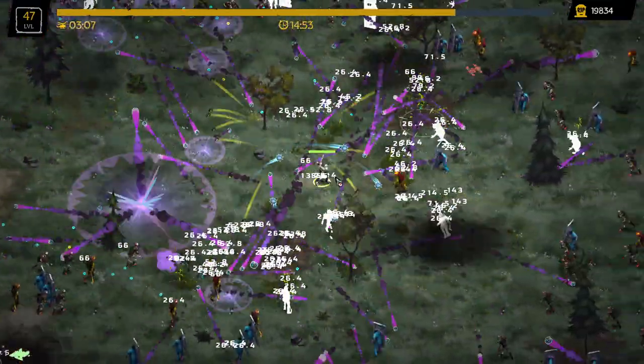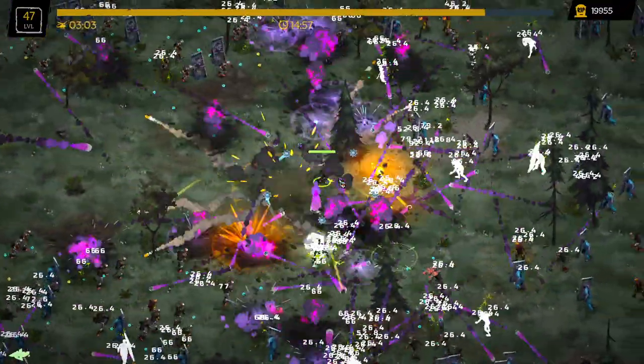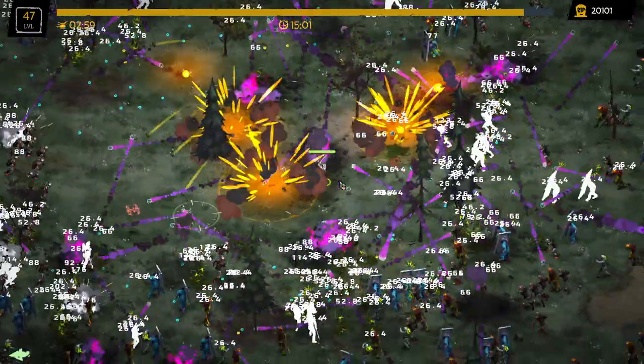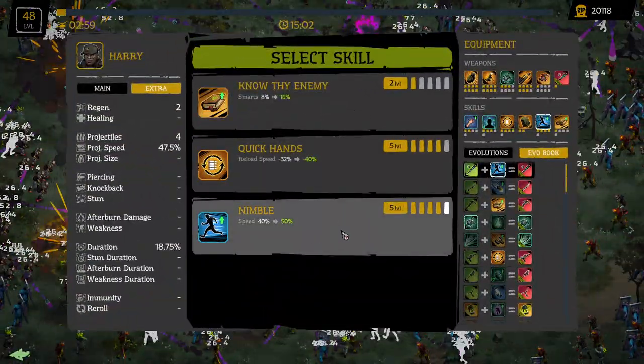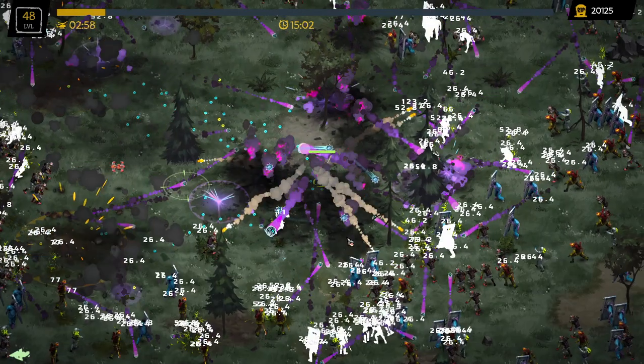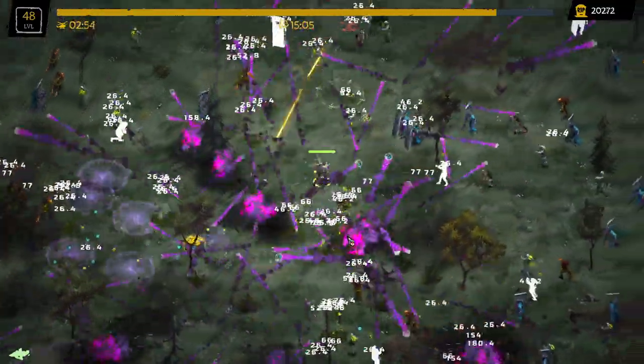Man, I gotta say, though, it's visually stunning. It's very satisfying just to mow this many enemies down. I'm pretty sure that after this run, we're gonna unlock the pyro, which I really am excited to try. Okay, so let's see. Nimble, quick hands, or XP? I think nimble is fine here.